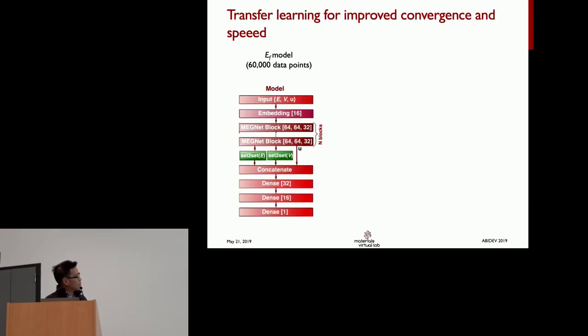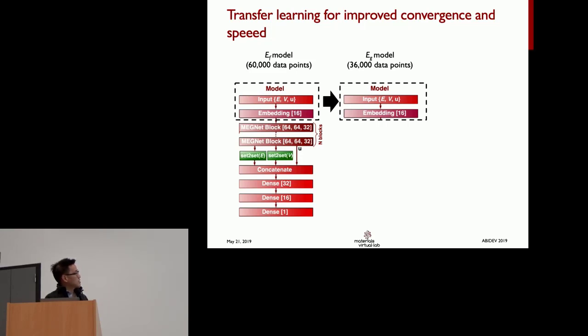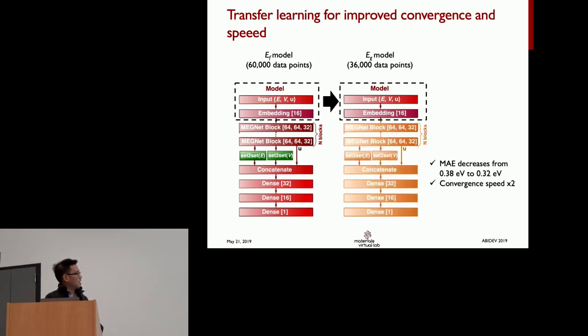So we show that we can do what is known as transfer learning in the field of machine learning, where we take a model which is trained on something like the formation energy with lots and lots of data. We cut out the piece that we want. In this case, we just want the elemental embeddings. I'm going to show you what the elemental embeddings are soon enough. We transfer it to something like the band gap model, we attach a new set of blocks below it, and then we retrain the model. Essentially, we can significantly speed up the convergence of the model as well as lower the error in the predictions. For the band gap model, the error decreased by about 0.06, and convergence is almost twice as fast.